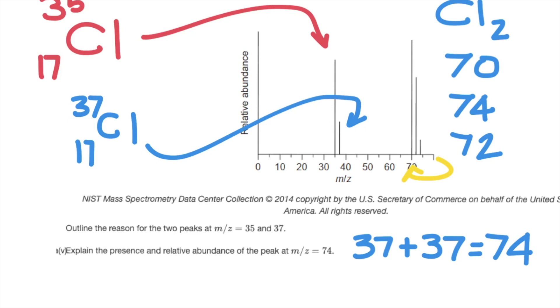The next question deals with the relative abundance, the mass spectrometry data shared in this question. Students had some difficulty identifying that chlorine was 35 and you had an isotope of chlorine that was 37. Isotopes are the existence of an element in more than one form, each form having the same atomic number or number of protons but different mass number or number of neutrons. The 35 peak and 37, a smaller amount for the 37 here in blue showing that chlorine 37 is less in abundance than chlorine 35. But the peak at 72, the peak at 74, and the peak at 70 might have confused students because Cl2, 35 plus 35, that's 70.